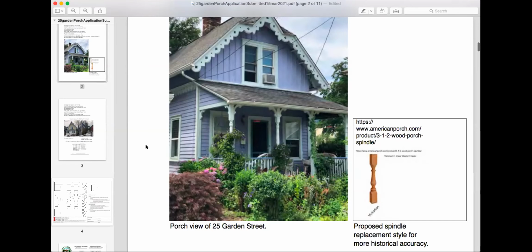with Andrea and Lloyd, and I would advocate that you maintain the design as it is and just replace missing spindles or bent spindles, replace only the ones that are damaged with a similar design, and leave those that are fine in place as far as the integrity of the building is concerned. I think you're going to change the scale of the guardrail significantly, such that the posts will start to feel undersized. Right now they're perfect because they're larger than the rail spindles, and they do the job to hold up the roof. I'm getting more technical, but they're going to start to feel undersized.